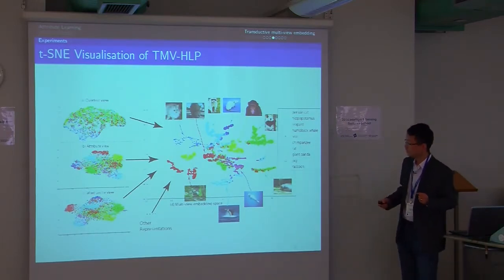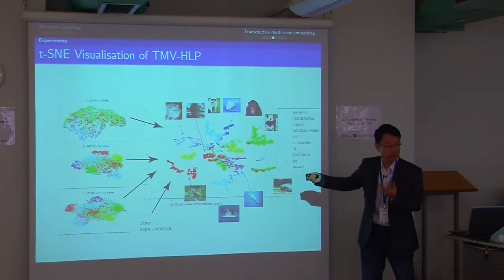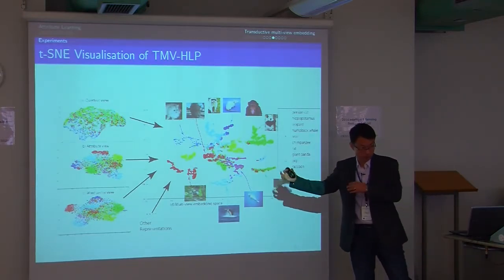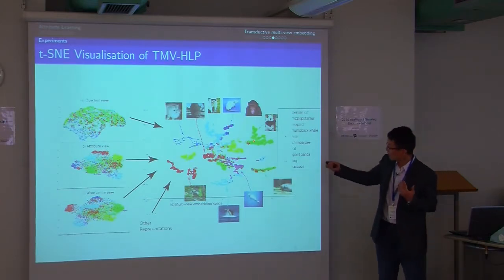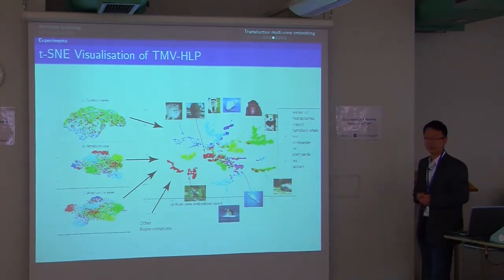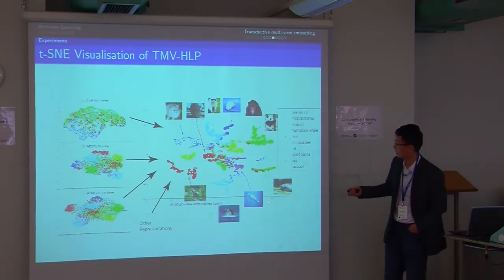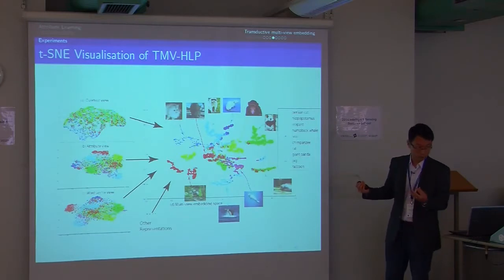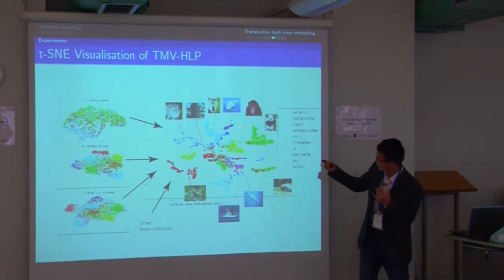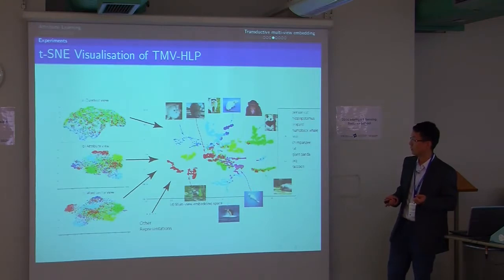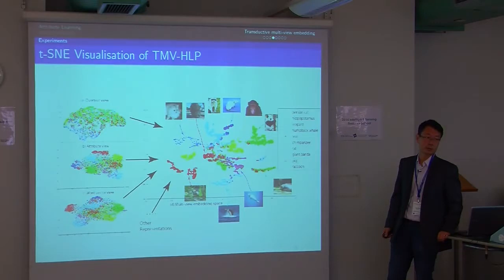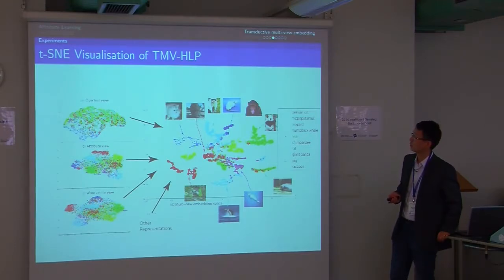Then we do the unbinding of these three views, plus some other views, other key features. Then you can see that all of them are well separated. Of course, some of the classes are very similar. Whale and dolphin are still close together because visually they are similar. But you can see that they are much easier to be separated. That's why we get 80% recognition accuracy. Without any training sample, we can get 80% for these 10 classes.